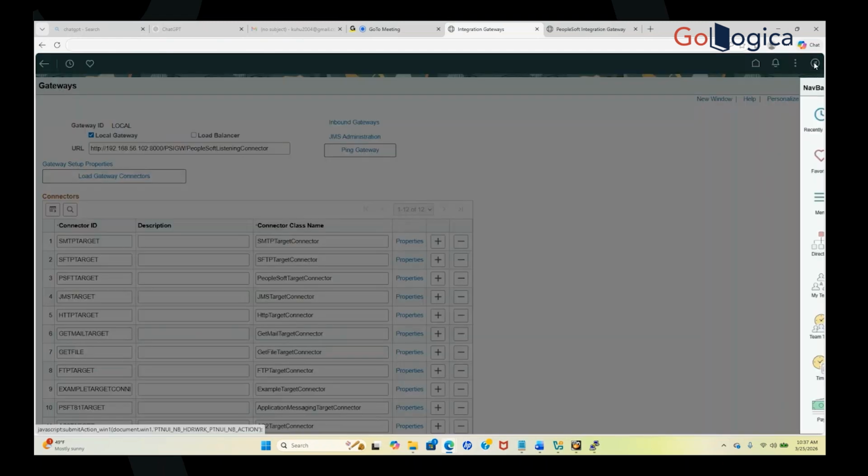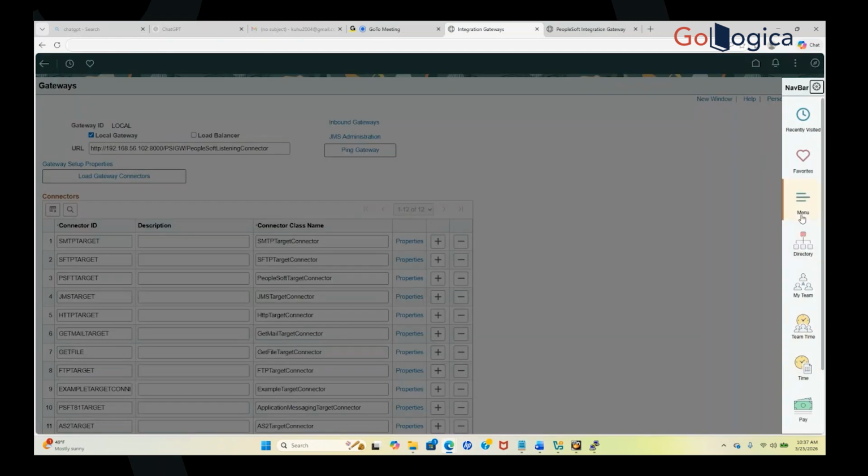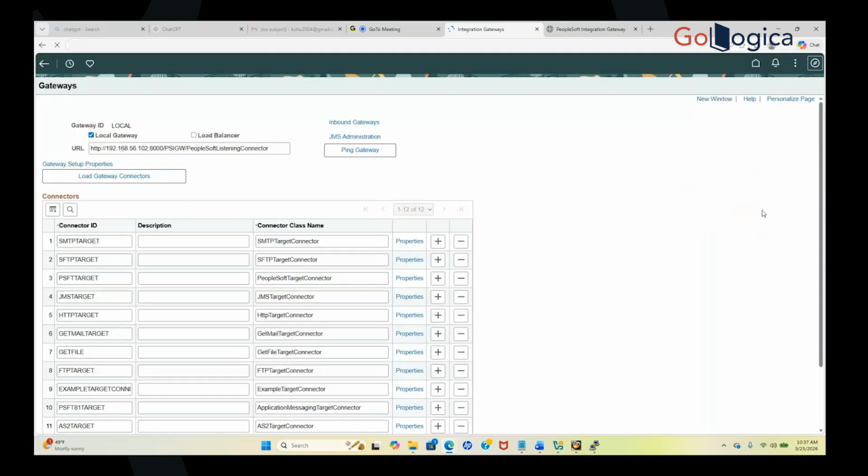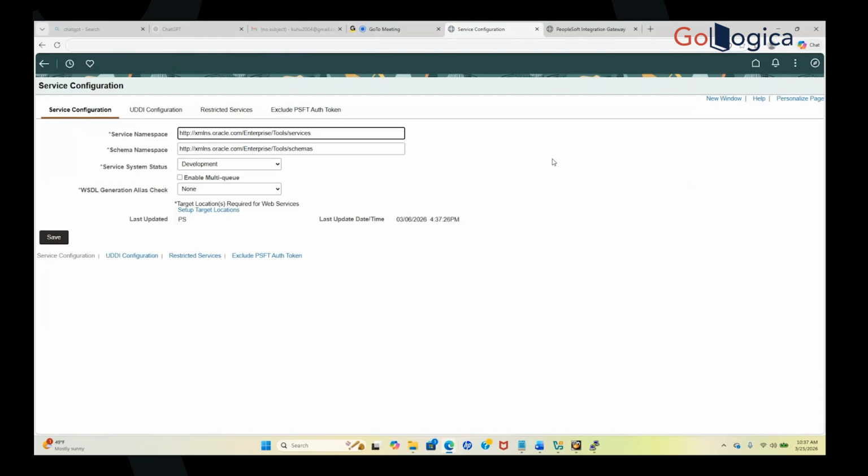We'll go to the second configuration page now. Click on menu and click on service configuration. Your web services are going to use the URLs that are defined here in service configuration. Click on the setup target locations link, the blue link towards the bottom of the page.